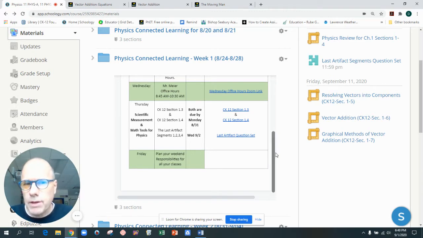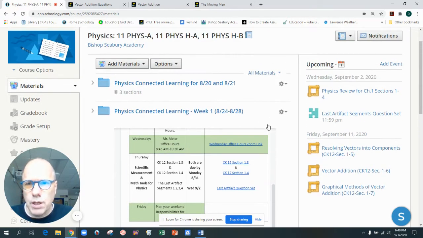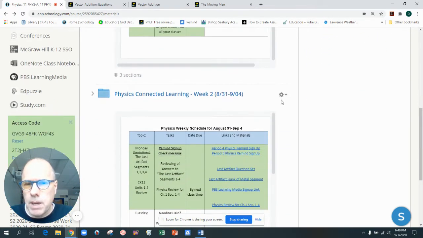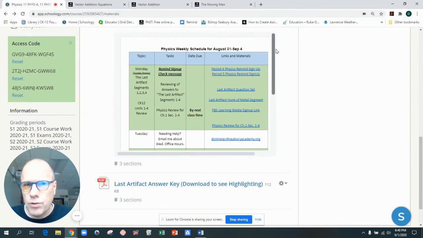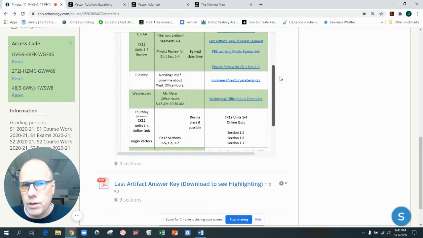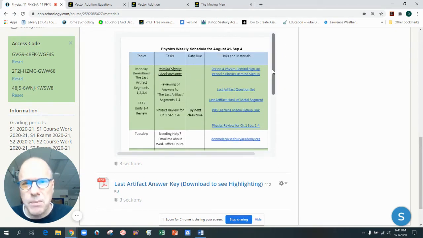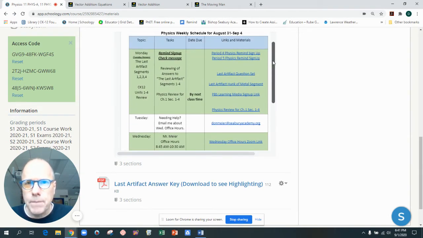First off, the way that I have things laid out is with each particular week, I embed a schedule that represents what we're doing for that week, ideally starting off on Monday, and the hope is that we get through that particular material. This particular week, I wanted to also make you aware that I'll be sending something out to you on Friday regarding signing up for Remind messaging.